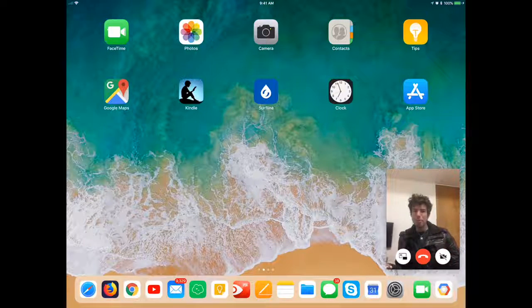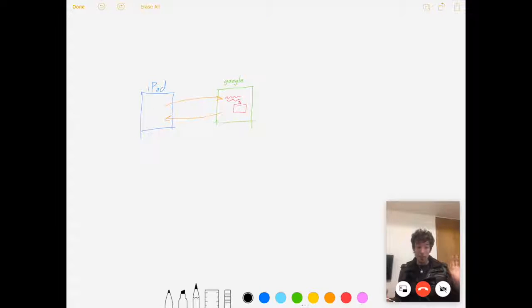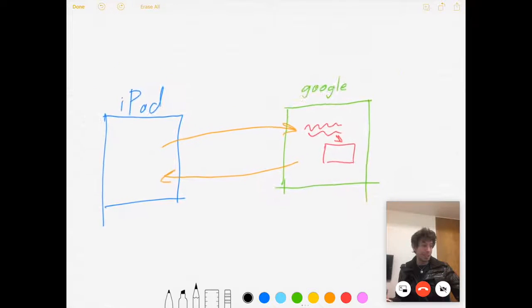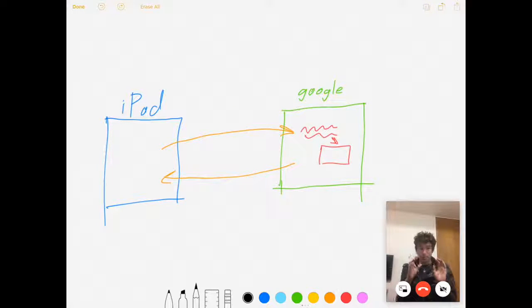And so you might be wondering okay, what is cloud computing? It's this fancy word that I've heard being thrown around a lot, but what does it mean? So cloud computing is actually really simple at its most basic level. Basically, all cloud computing means is that, instead of writing a computer program on your iPad, so you can pretend oh, this is code, this is a little computer program, and then I run it and it turns into a little application.